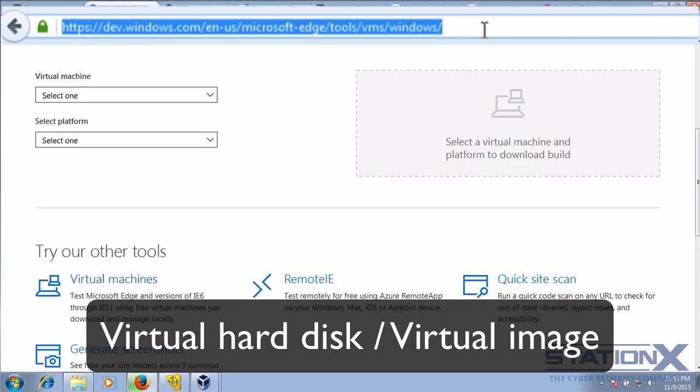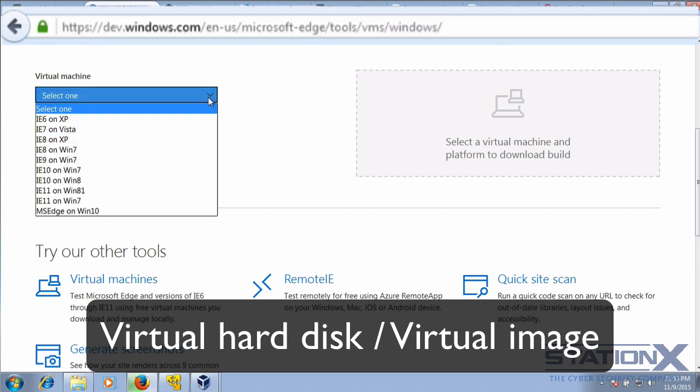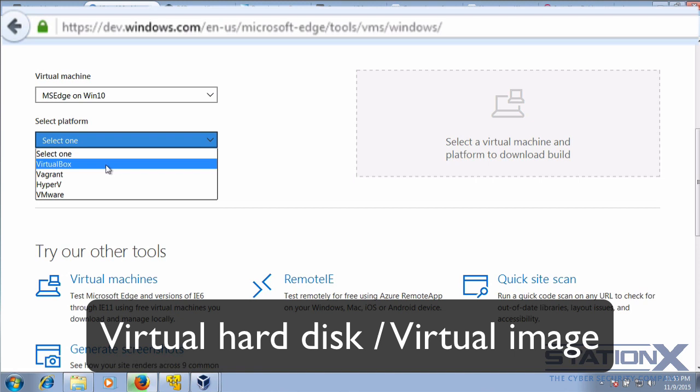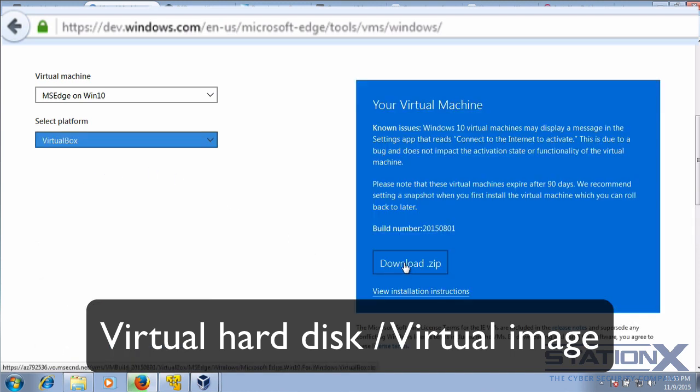If you go here, you can download virtual machines. Here we've got XP, Vista, Windows 7, Windows 10. These are test versions, but that's what we're using this for, for testing. So you can select here, select your platform. Maybe you're using VirtualBox, download, and then you can have a virtual image.